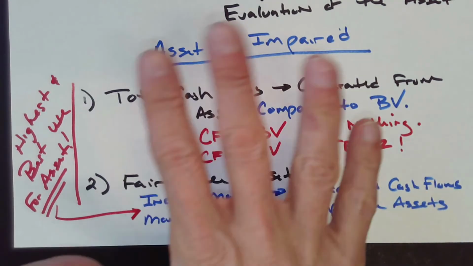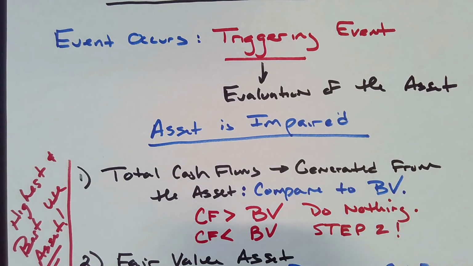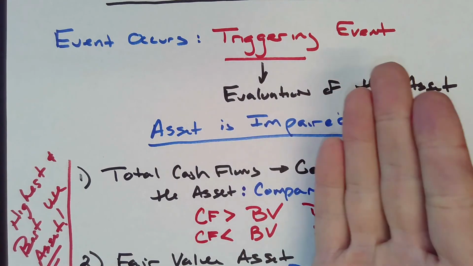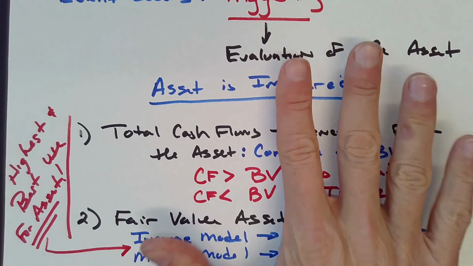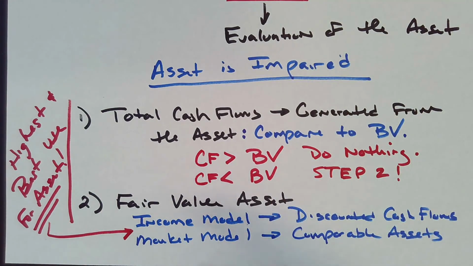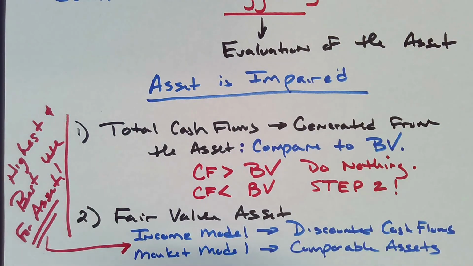And so you'll see these impairment charges in different kinds of financial statements, and I guarantee you in 2020 you're going to see a lot of impairment charges because of the trigger event that was the pandemic. So these impairments shouldn't be happening every year. It only happens when certain events occur. So I don't look at this as normal operations. This is something beyond normal operations.